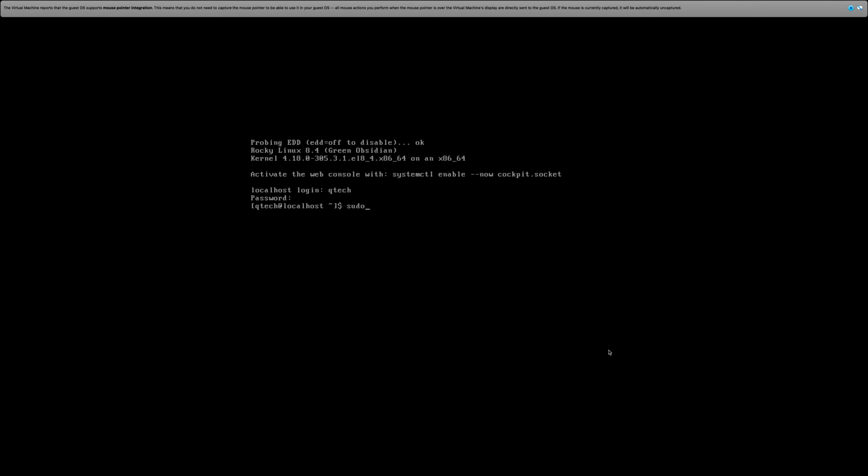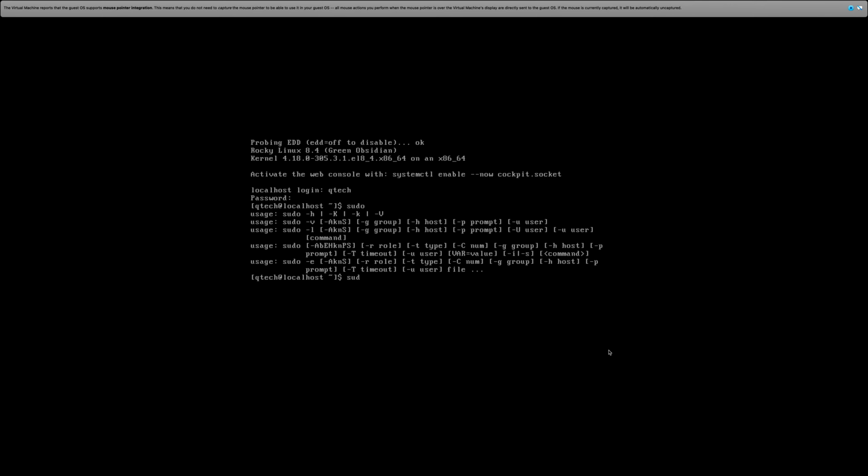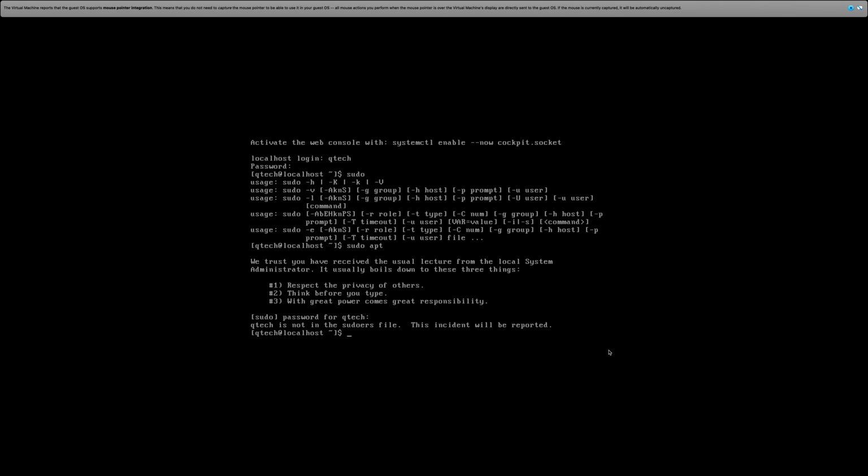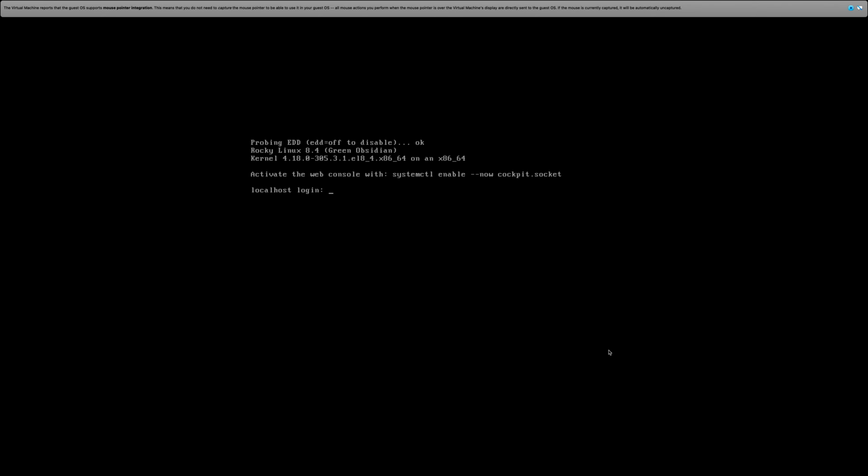Anyways, can we do sudo? Yes, can we do sudo apt? Yeah. Sudo was not enough. How do you change a user? Never mind, let me think. Exit. Okay, yeah, exit works. Now we're gonna go in as root. Okay, yeah, now I'm root. So sudo should work. Sudo su. Oh, it already gave me root.